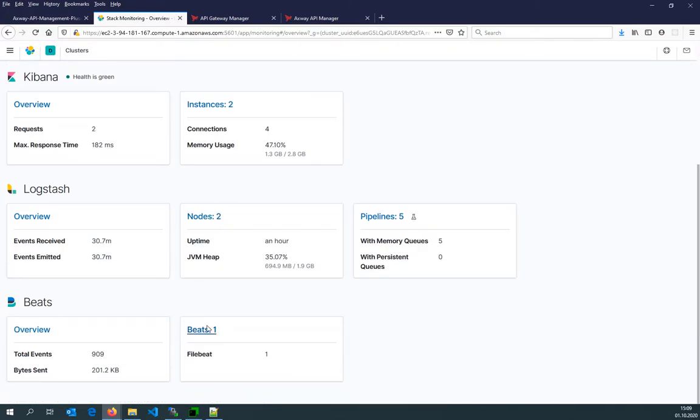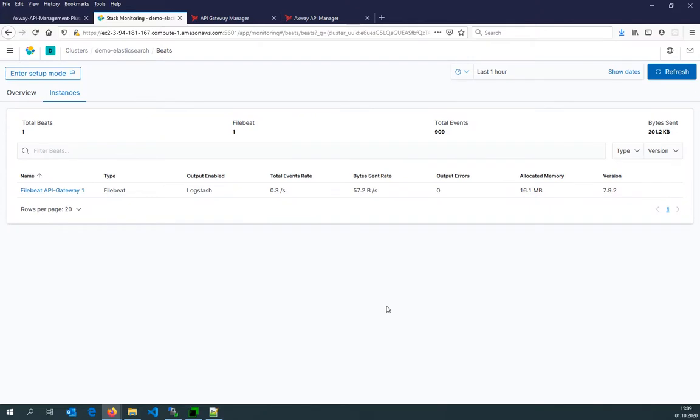Now you see, okay, there's a Filebeat sending data to Elasticsearch. And if you have configured the gateway name correctly, then you see this is the Filebeat running on gateway 1, and that Filebeat is sending that amount of data and that amount of requests and so on. With that, you can very easily validate if each Filebeat running on each gateway is sending data as expected. And if not, you have to check.